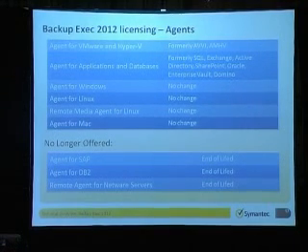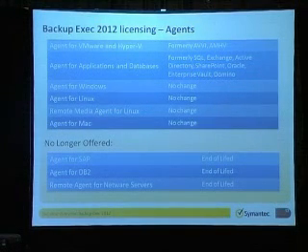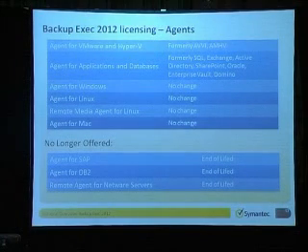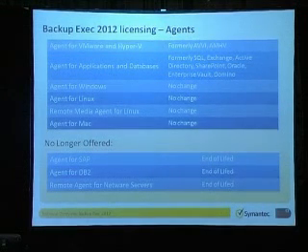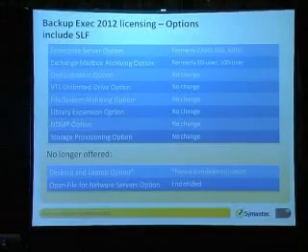We combine the agents for Hyper-V and VMware into a single agent called agents for Hyper-V and VMware. In the past, we had agents for Exchange, SharePoint, EV, Domino, Oracle. We combine everything into a single agent for applications and databases. Okay, for simplification. So these few agents are being end of life: the agents for SAP and the agents for DB2.